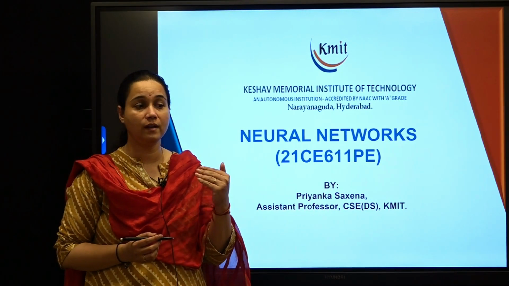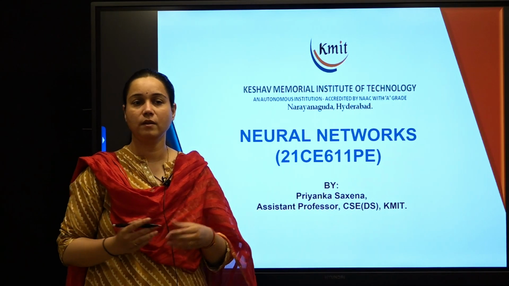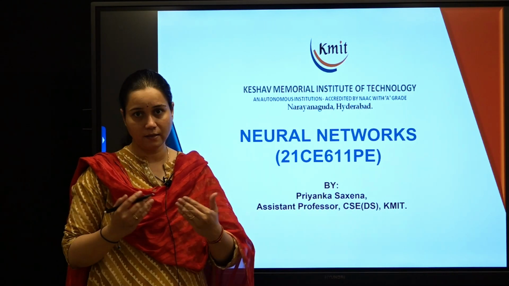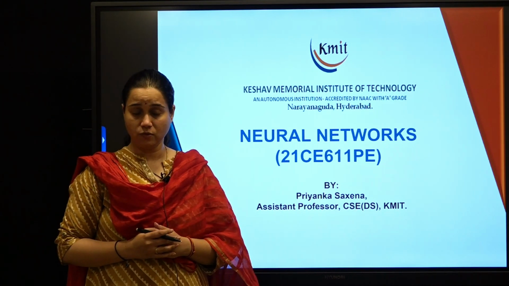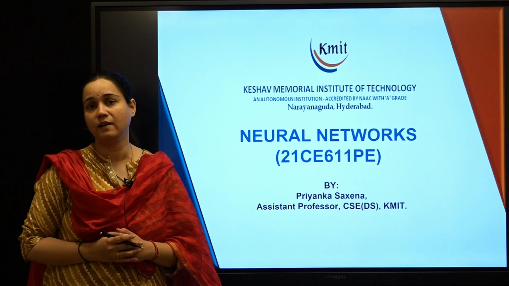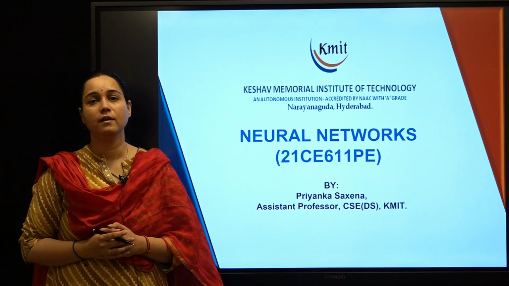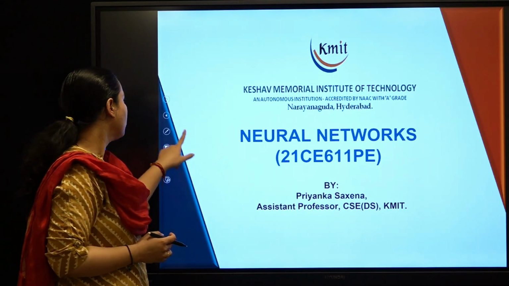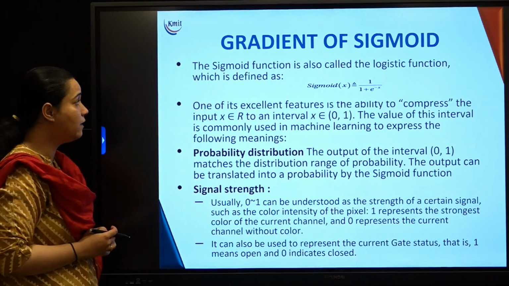So when you are finding gradient of anything, if it is giving you a good value, then you can take that thing further in your neural network model. So today we are going to see two popular activation functions which I have already taught you, and how do we calculate the derivative of it. So moving forward, today we are going to pick the first one as gradient of a sigmoid activation function.